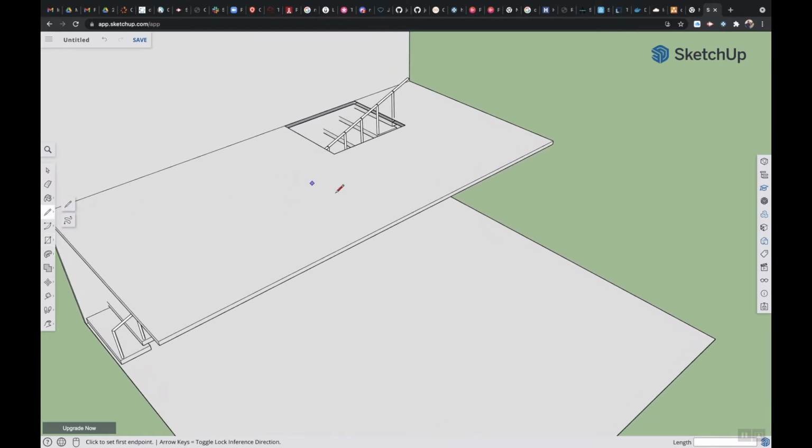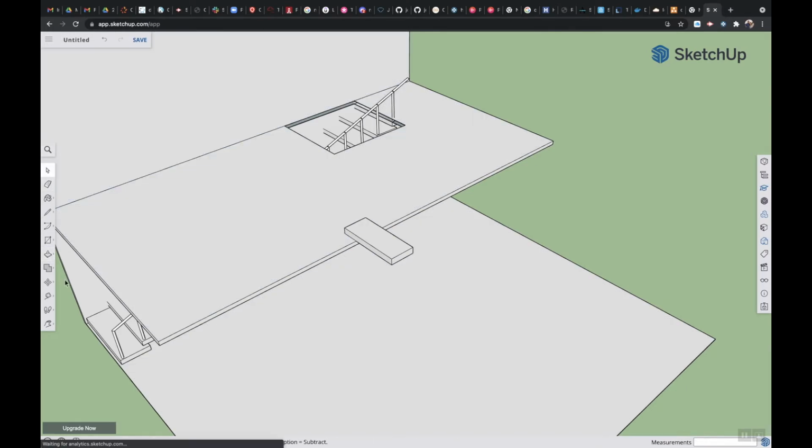Actually, I'm going to use the pencil tool. Choose any area that you want. If you want to be exact, go ahead and measure it out. I'm trying to be quick on this. Pull it up just a little bit. As you pull that up, you want to take the pencil tool and go straight across in the bottom. Once you do that, pull it out. I'm just going to say 5 feet. I think that'll work out perfect.